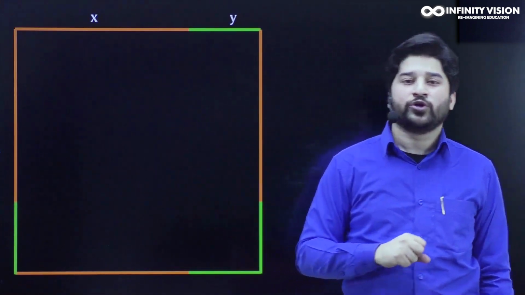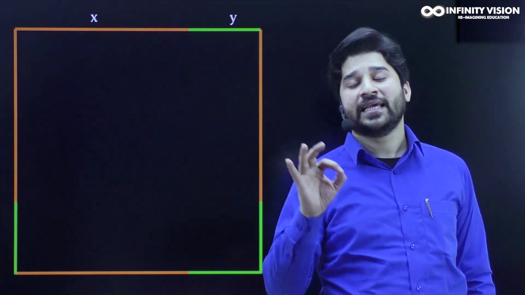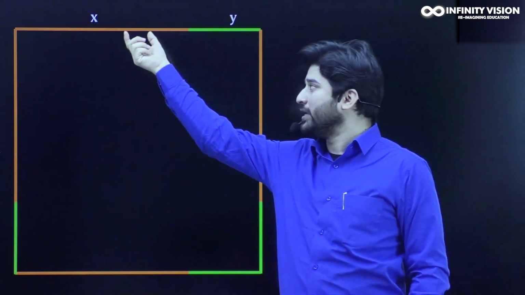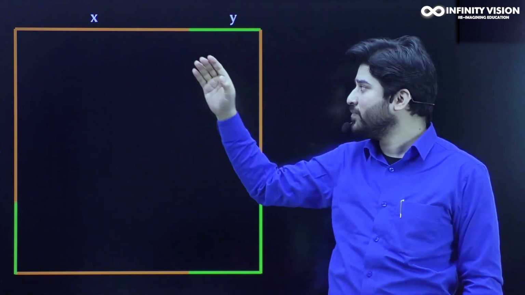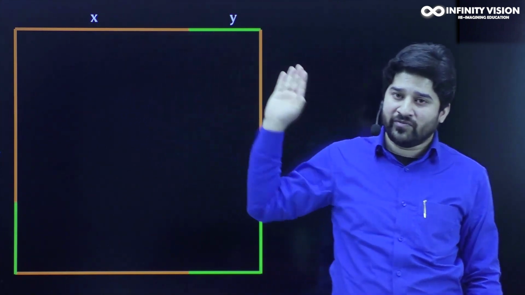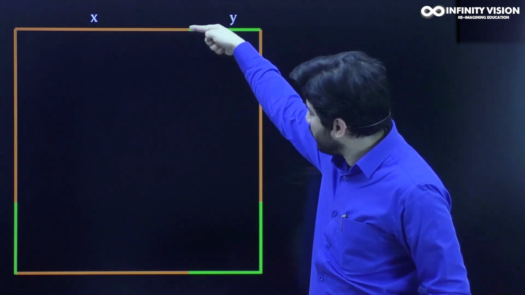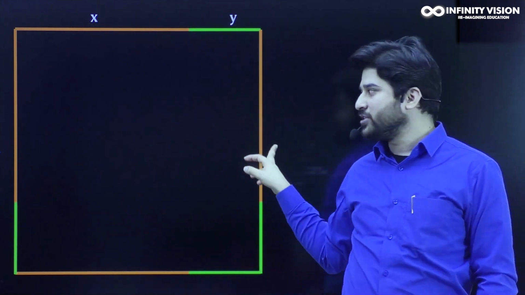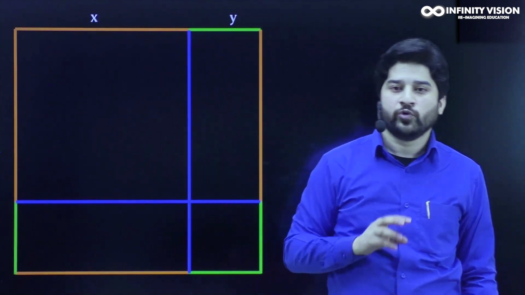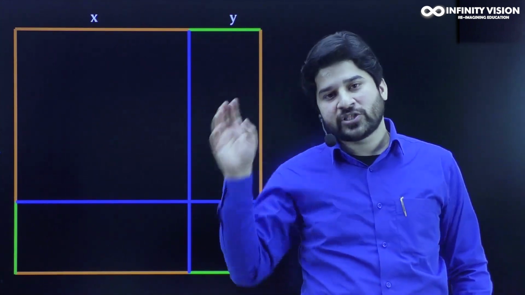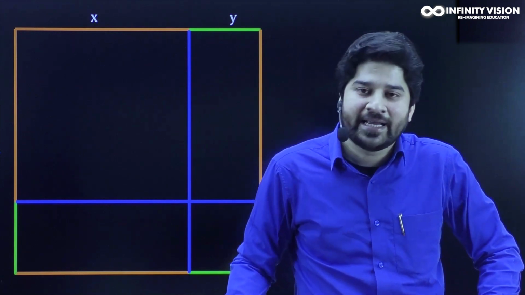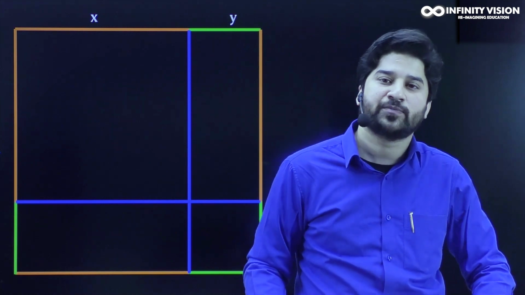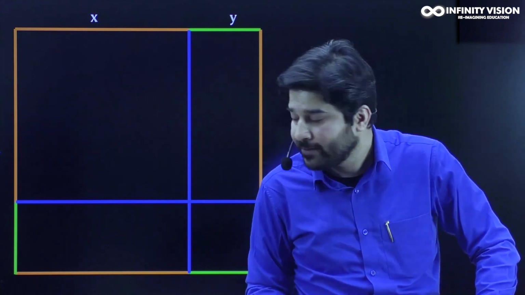Let's say I'm going to build a square whose side is x plus y, which means I have built each side with the help of two lengths. One is x and the other is y, yellow being x and green being y. I'm going to connect this point to this point and this point to this point, which will break this whole square into these four regions. The complete square has side x plus y, so you can say that the area of this square is x plus y into x plus y, which is x plus y whole square.